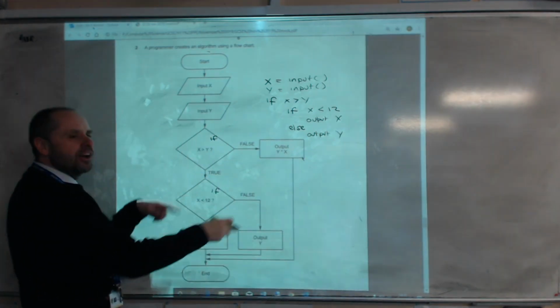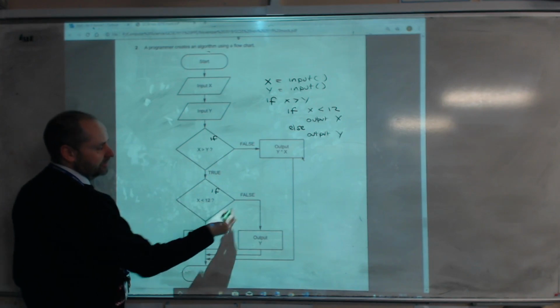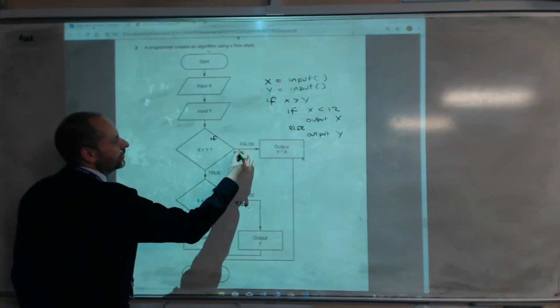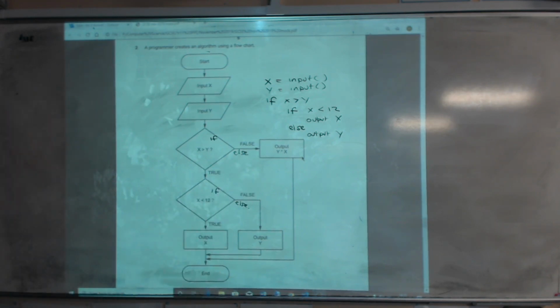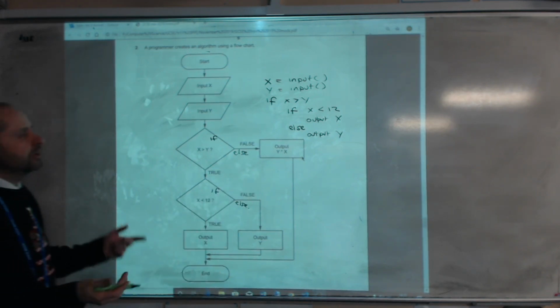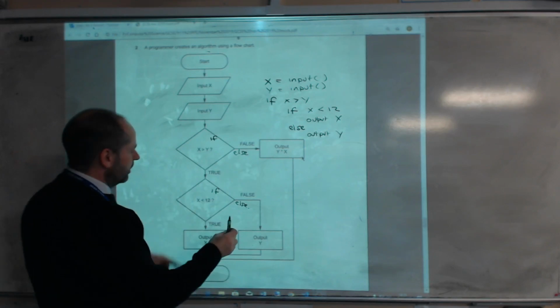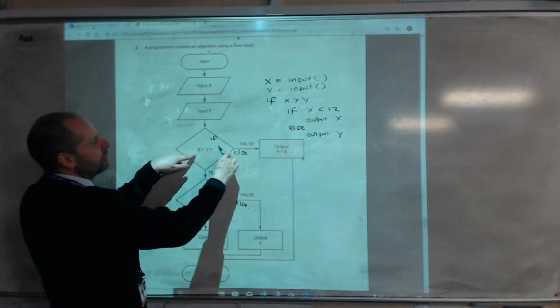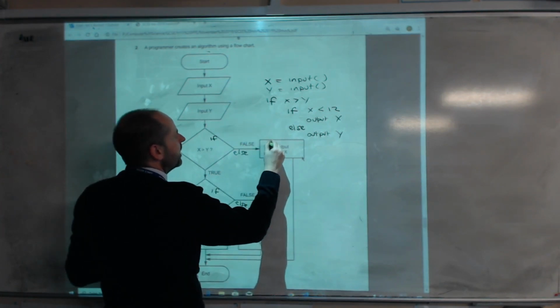So you can annotate all over this. So wherever you've got a false, you can say, oh, that's an else. That's an else. Okay, just so you've got it as a companion. So I'm going to come back. So I've done this part of the diagram. That was if that was true. Now I've got to do the else part. So I'm going to do an else there.